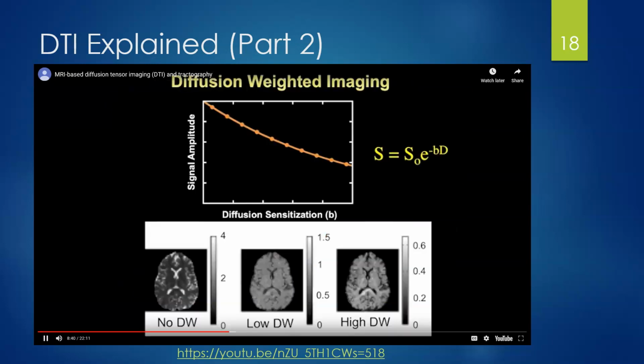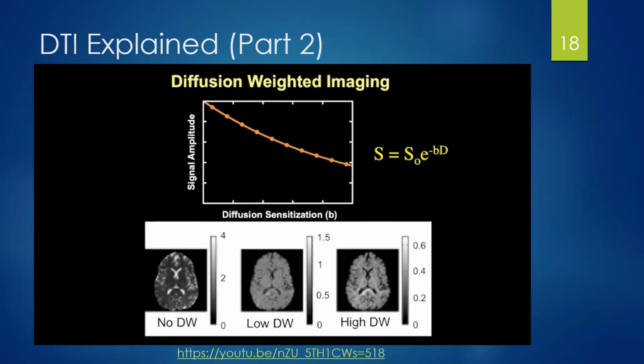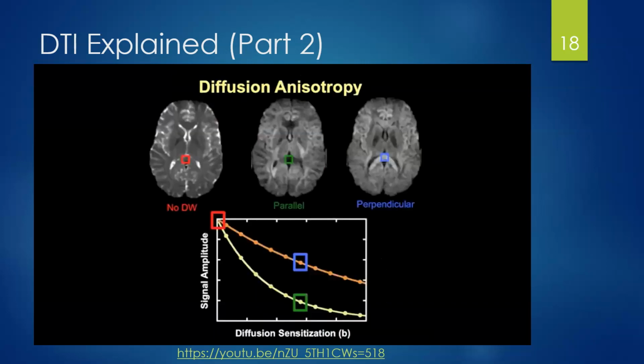In a diffusion-weighted MRI experiment, images are obtained with different amounts of diffusion weighting. Here is an example showing that the signal in a region of tissue becomes more attenuated as the amount of diffusion weighting is increased. By changing the direction of the diffusion weighting gradients in our pulse sequence, the diffusion-weighted images become sensitive to the anisotropic diffusion effects. Here we have an example of diffusion-weighted measurements in the splenium or posterior aspect of the corpus callosum, which is a major white matter tract oriented in the right-left direction and connects the hemispheres of the brain.